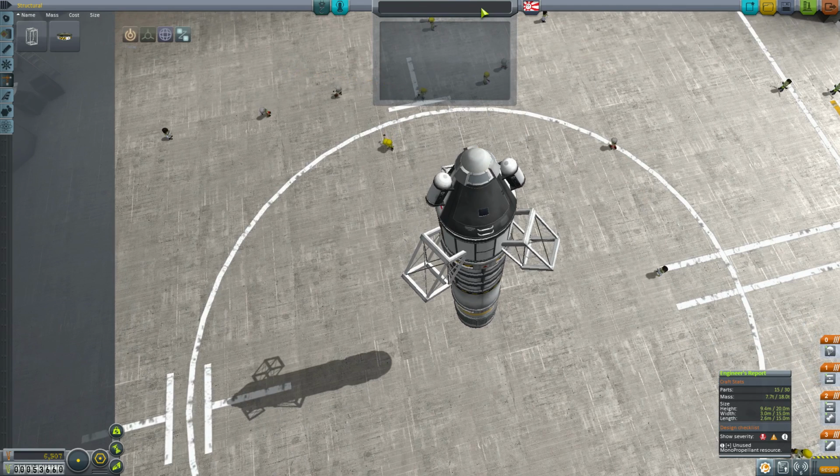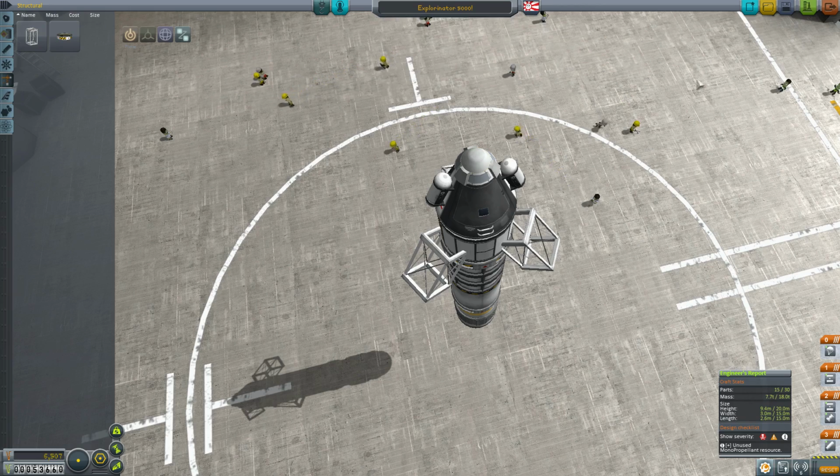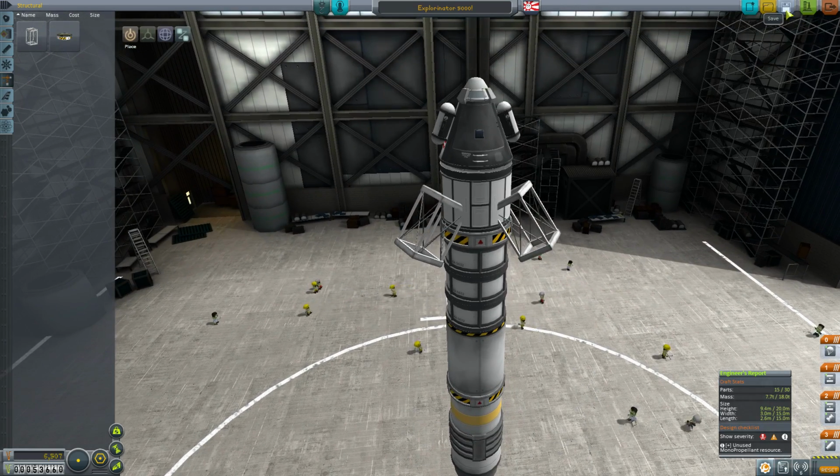What do we want to call this? The Explorinator. The Explorinator 5000. Super impressive non-spacefaring vehicle. Seats 1. Uncomfortably. That's okay. We'll get over it, I'm sure. Alright, save it. And let's go. What could possibly go wrong?